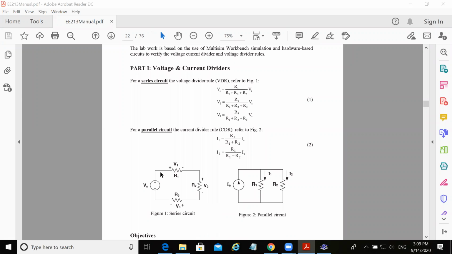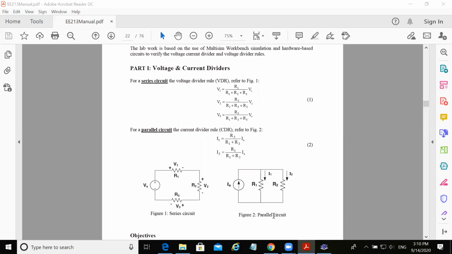In this circuit on the left hand side of your screen, you can see that we have three resistors that are connected in series. And how do we identify that these resistors are connected in series? It's very simple. You just have to see if the current that is flowing through one resistor is also flowing through the other resistors. You can see that all of them are in the same branch, which means the current that will flow through R1 will also flow through R2, and the same current will be flowing through R3. And thus we can conclude that all three resistors, R1, R2, R3, are in series.